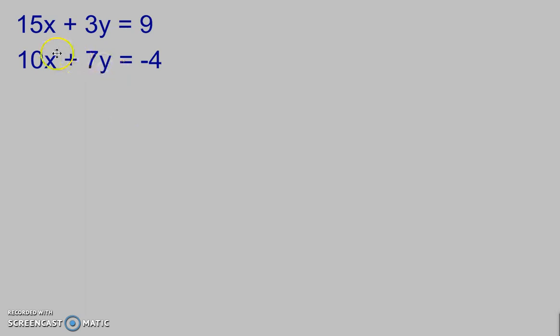Okay, in this example, notice I'm not going to multiply this by 10 and this by 15. I can just find the least common multiple, multiply this by 2 and this by 3 to get me 30 there. Now I would do negative 3 for this example. You can use this to practice, solve it. I would recommend negative 3 here gets you negative 30, and positive 2 here gets you positive 30.